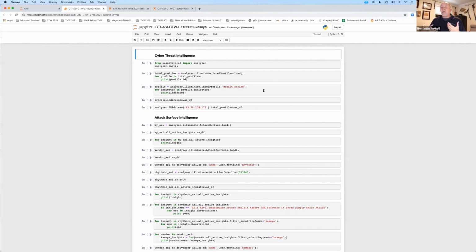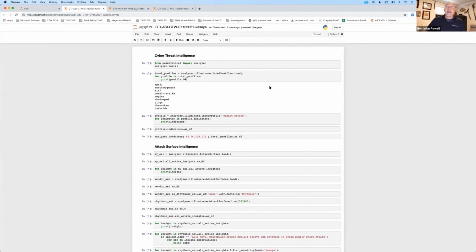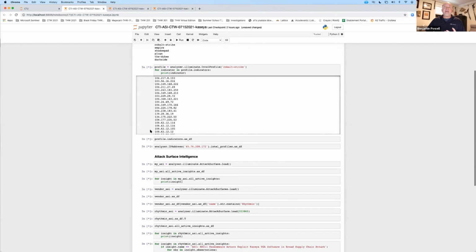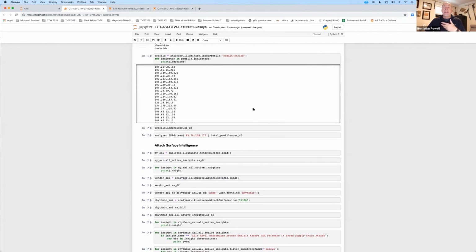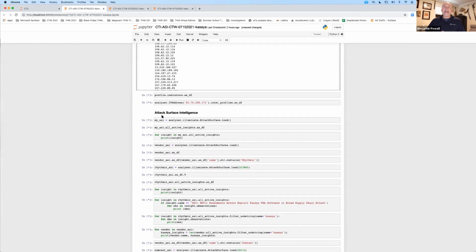In the API that we've just updated, you can pull in the attack surface of yourself and all of your third parties, and you can bring in the cyber threat intelligence if you have the cyber threat module. So I'm just going to run this. I'll say, run everything, and you're going to see this in real time and how fast the data comes back. Wherever there's an asterisk, it's currently running. So it grabbed all the data on Cobalt Strike, that's up above, and then we're going to start getting into the attack surface piece.